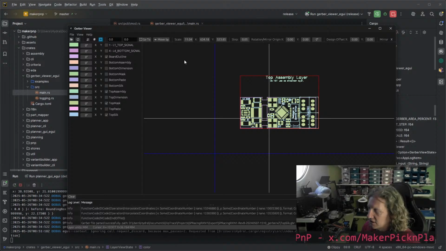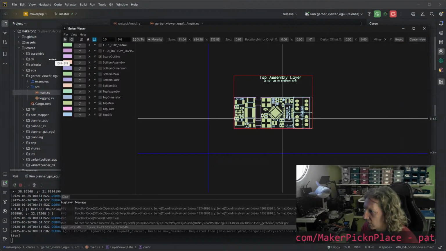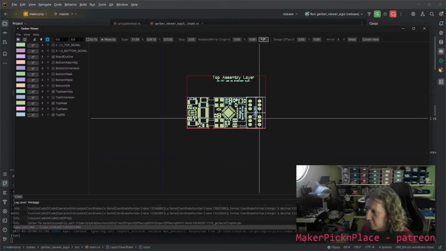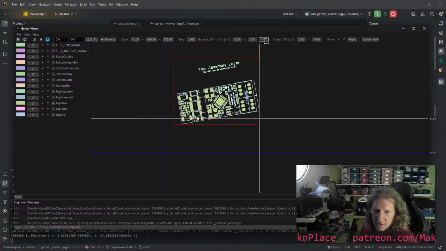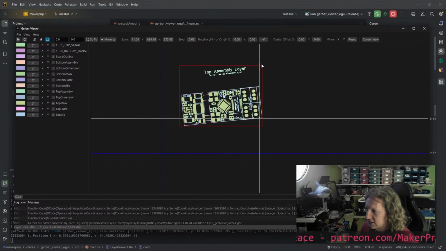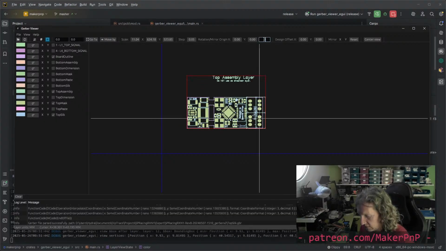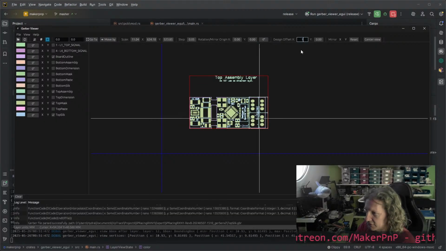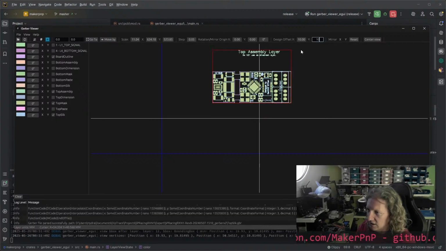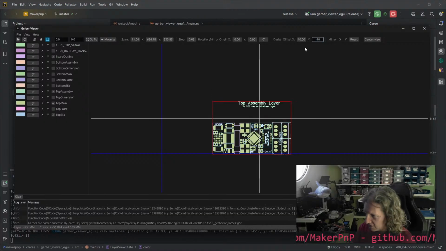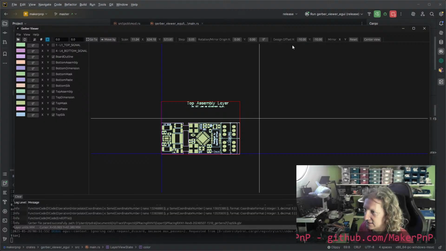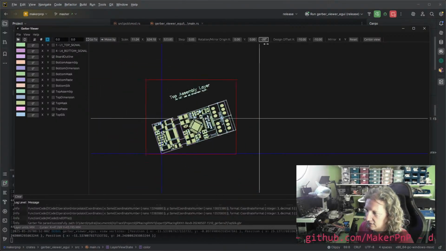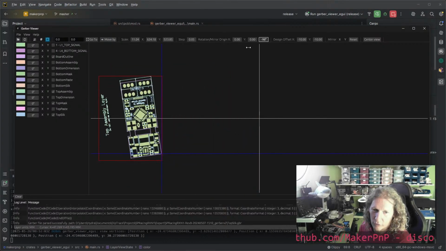If I do a rotation at the moment, I'll just make this a bit bigger. If I try and rotate it, it rotates it like this, which isn't necessarily what you want. If we say the design offset is that 10 by 10, it goes the wrong way. So you have to use negative inputs on there, so fine. So now when we rotate it, it does this. Right, so it rotates it around the origin.